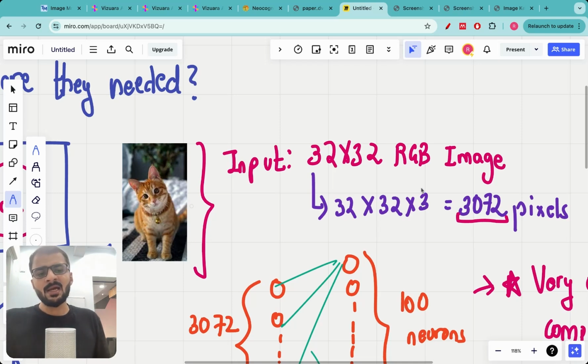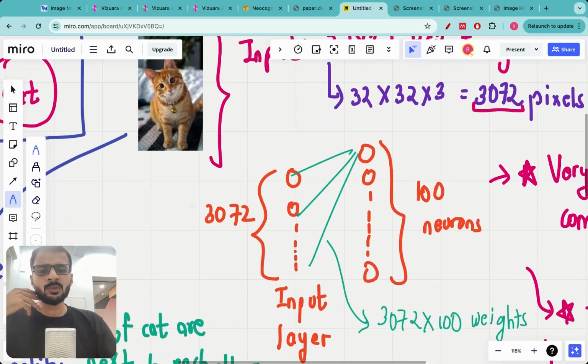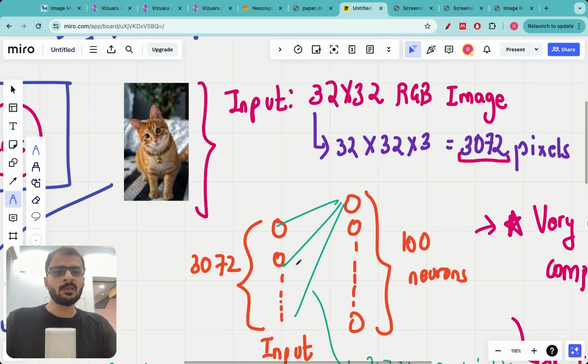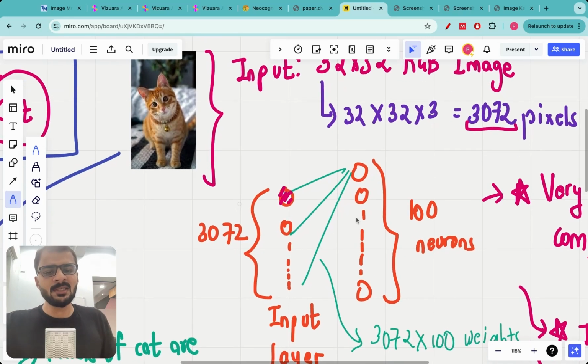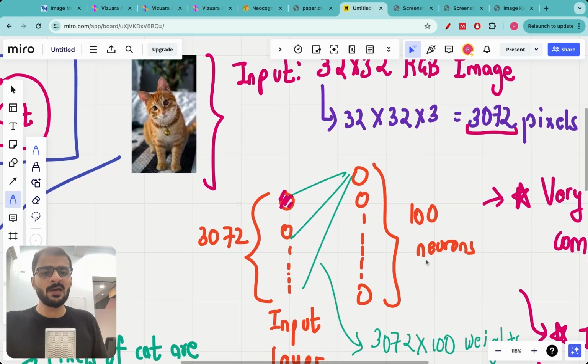Now, let's say that I don't want to use a convolutional neural network, and I say that I'll just train a normal neural network based on this input. I'll just use a feed forward neural network. Let's see how that will proceed. In a feed forward neural network, you will need an input layer that will be these 3072 pixels. So, each input will have one unit here. There will be 3072 units in the input layer. And let's say that in the first hidden layer, we have 100 neurons.